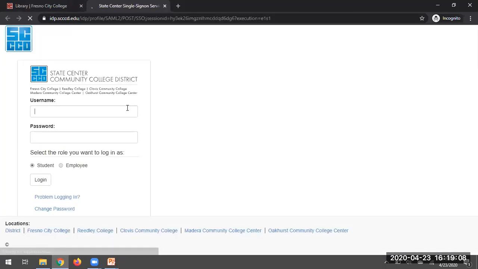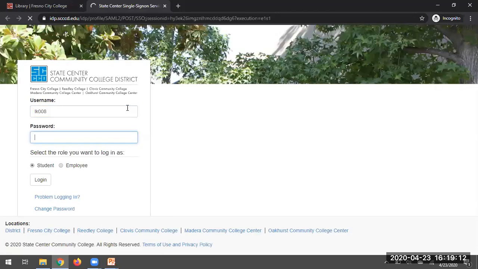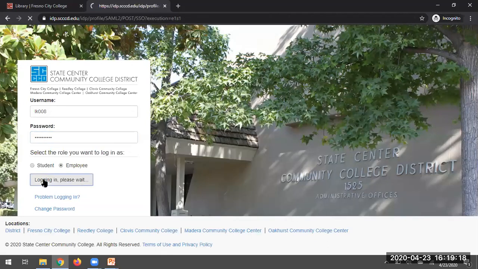And then of course, because we are all off campus, you will be prompted to sign in with your My Portal username and password. And once you do that, you have full access to all of our electronic resources, not just EBSCOhost. And then we're going to give that a couple seconds to load as well.